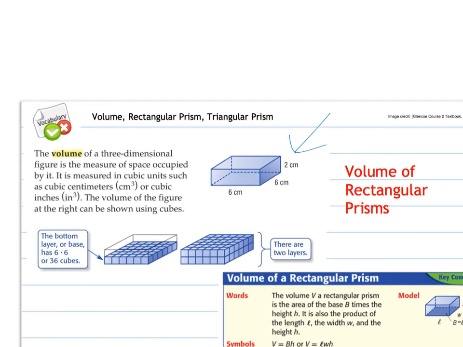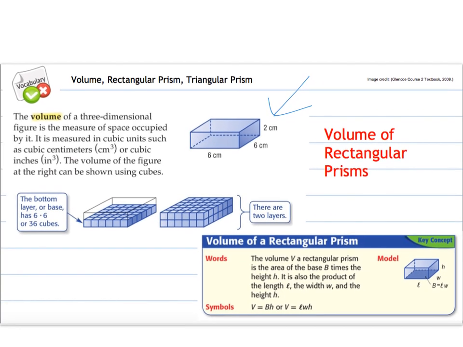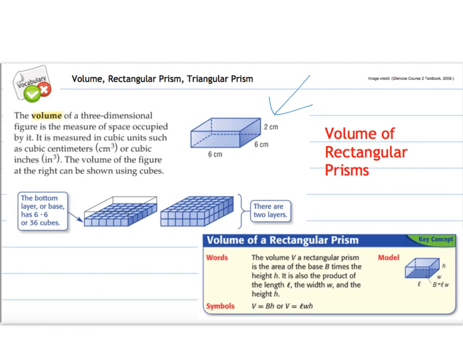So this is an example of a rectangular prism. Its base is a rectangle. And so the bottom layer, how volume works, is when you fill something, it doesn't fill up vertically first, it fills the bottom first. Gravity. And so you fill the bottom layer, and so this shows an example of a base of 6 by 6, so you're filling up an area of 36 cubes, but then you're filling up 2 units. So you have that 36 2 times. So that looks like 6 times 2.